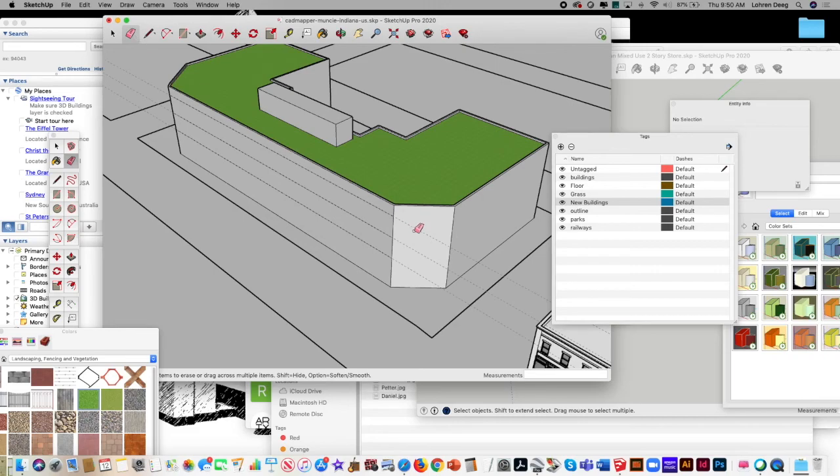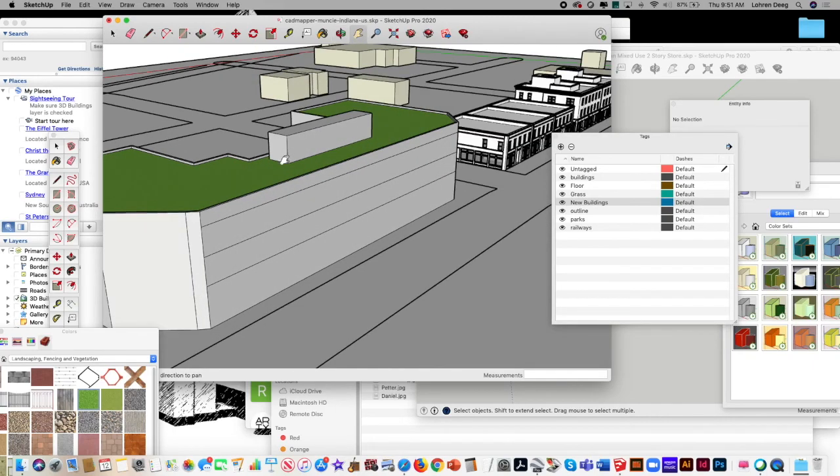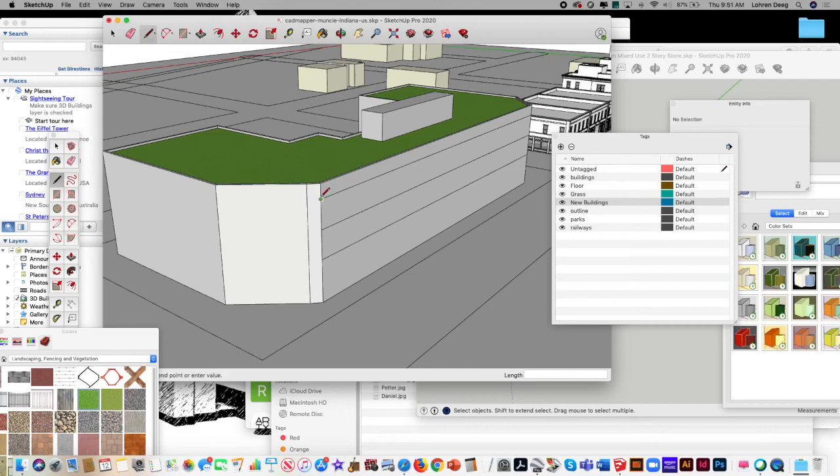Sometimes, though, you just want to get them out of the way. And then once I've drawn the lines on one face, then I can pull them onto every other face. This way, no matter where we are in the model, this is representing a very simply massed mixed-use building. This is where I made the mistake. That'll be fun. I'll just do something with this. Make a little corner.